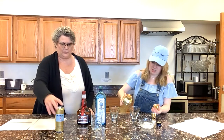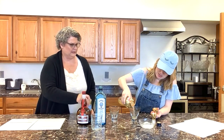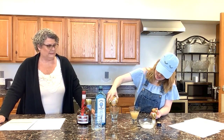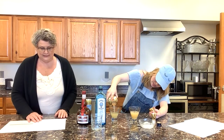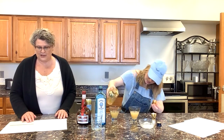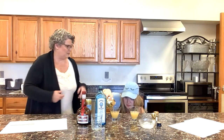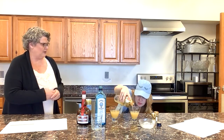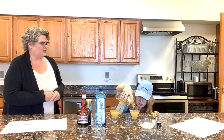And we top it with the soda water. Oh, it doesn't look like there's a lot of space to top. I guess there's quite a bit of space to top, maybe. I don't know. Funnels. So yeah, this one I think is tied more to some new modern cocktails more than any of the other cocktails that we've talked about.